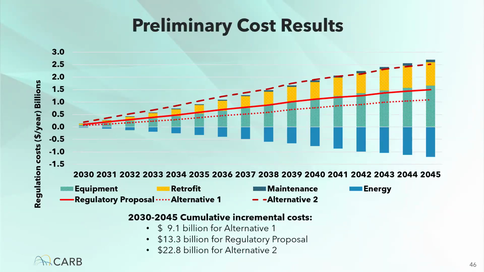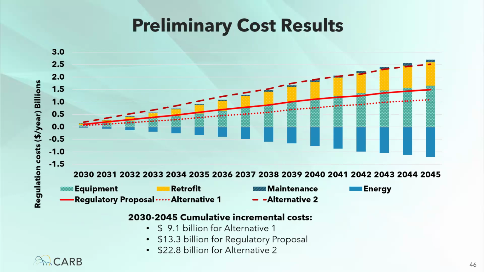So here, we would like to share our preliminary results on total incremental cost to households and the businesses under the proposed regulation. So we combined all the cost inputs and then calculated the incremental cost differences between today's baseline equipment and the zero emissions alternatives. To better reflect how people actually pay for equipment, we amortize the upfront cost over the useful life of the equipment using a 5% discount rate. This allows for fair comparisons of the long-term cost.